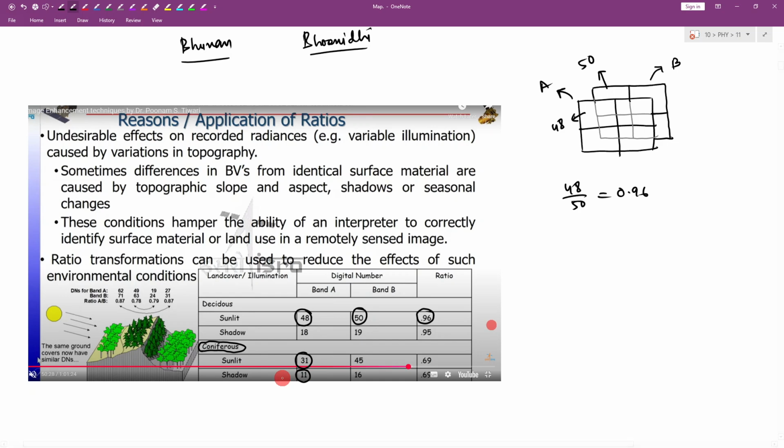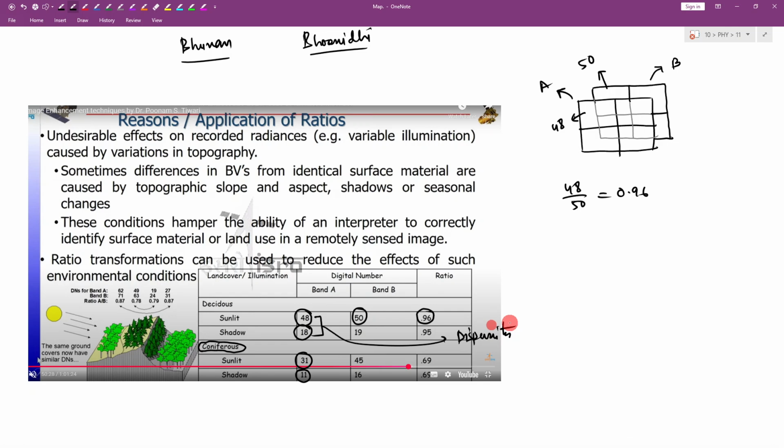And for the deciduous also, they should have been the same if it had been taken in a normal condition. But when it is taken in a sunlit condition and a shadow condition, we find that there is a huge disparity between them, right?